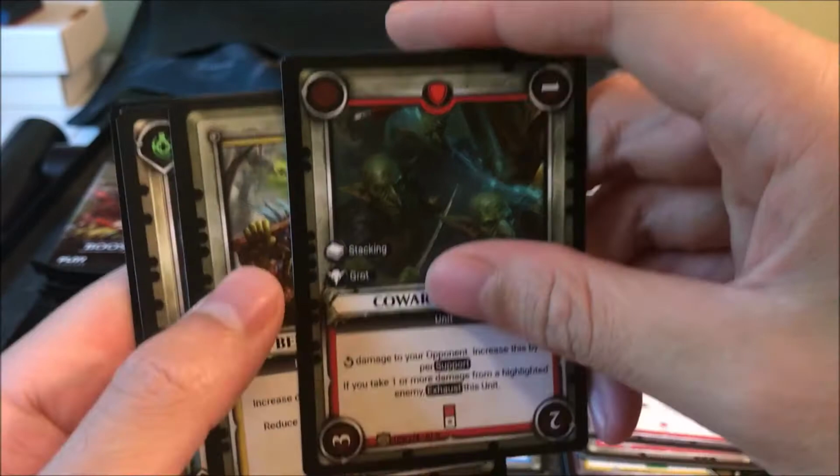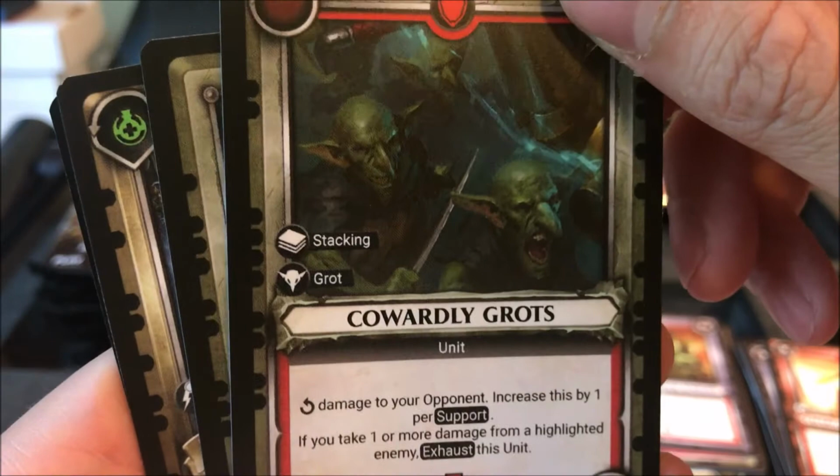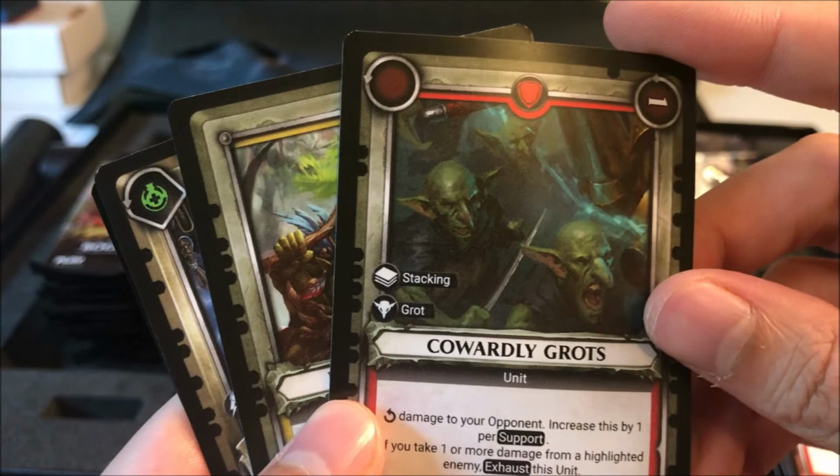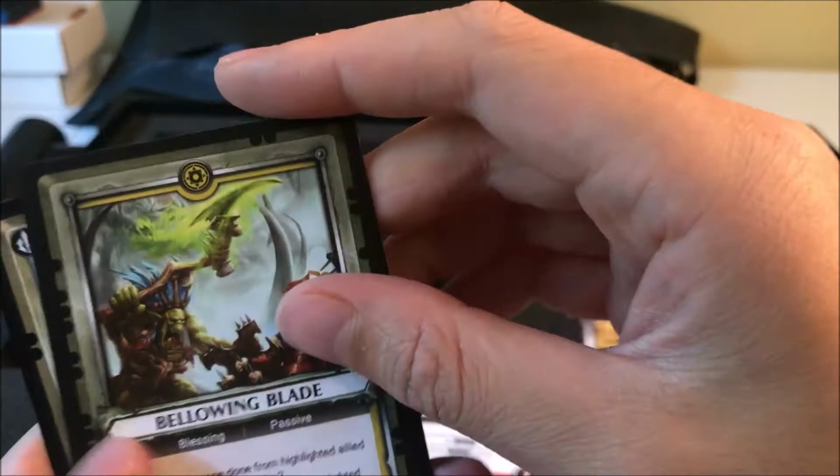Got a rare. Who is the rare? Cowardly Grots. Basically little goblins. Okay, you did nothing there. It's a unit, a rare unit. Okay. Stacking. So you can put this on another guy, or another guy on him, I think, to make it more powerful. Bellowing Blade. So this is the blessing, the common blessing.